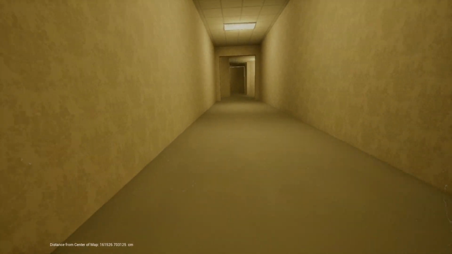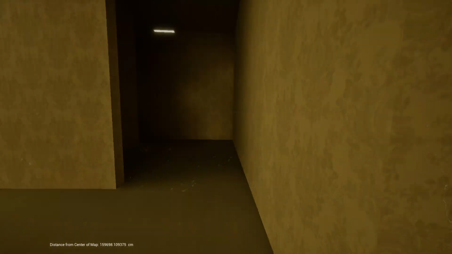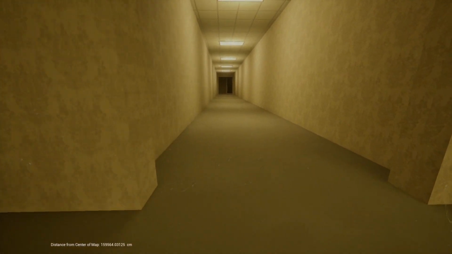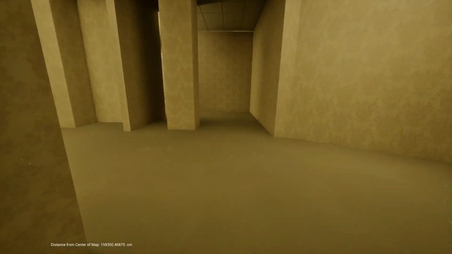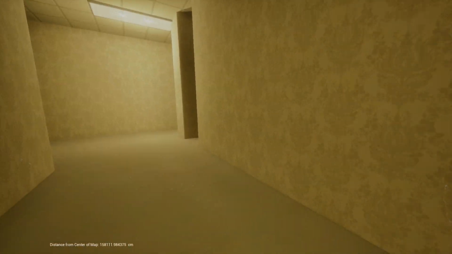I think I'm going back toward, yeah, I'm going back to the center of the map. So I gotta find a different way around to keep going. Basically, this way, let's see. So this way, I would say, is north. This way is south. If there is any north-south directional qualities to this game.